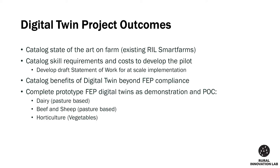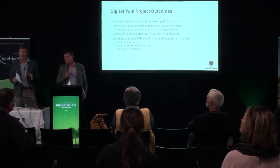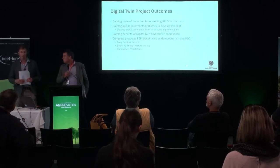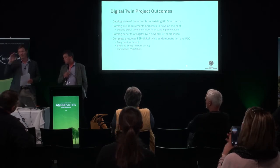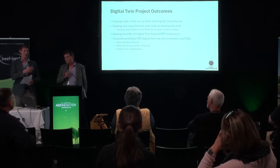As I said, digital twin is quite a big concept, and you might use it for quite different things. But one of the things which is hitting us smack in the face at the moment is the farm environmental plans. How do we do that? Our strong belief is that it's obviously risk based, but there are some data inputs which are specific, whether you're a high technology farm or a low one, that are in place. We can map those out. We can start putting those into a digital twin framework. We can see where we need to develop further.